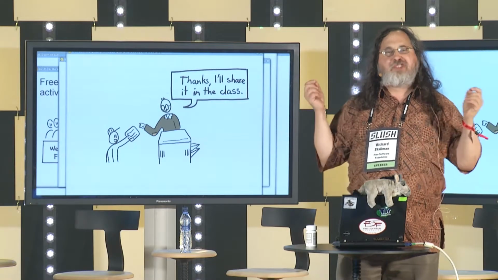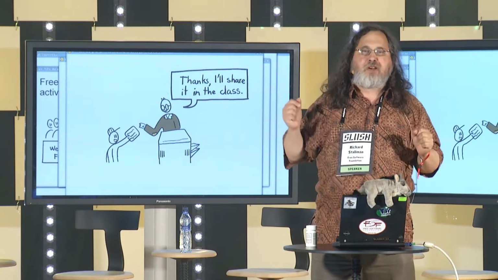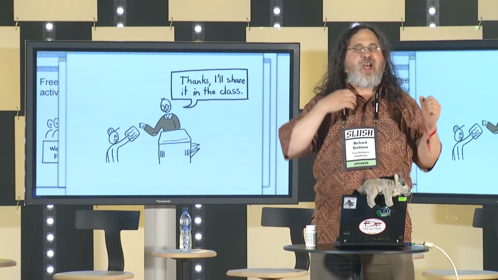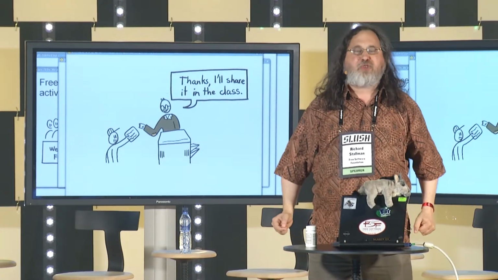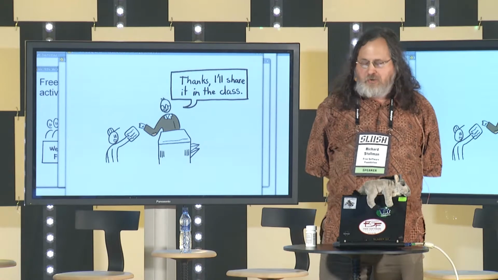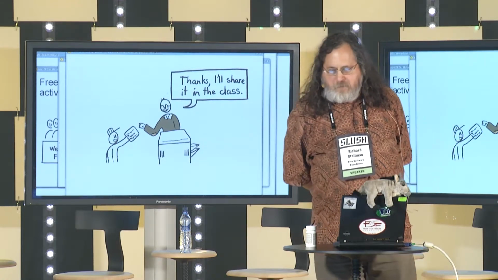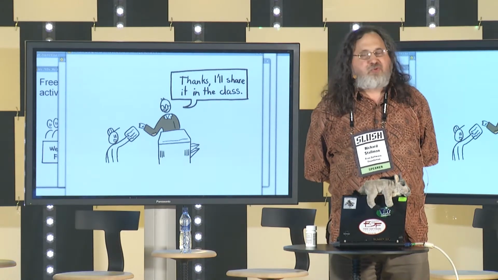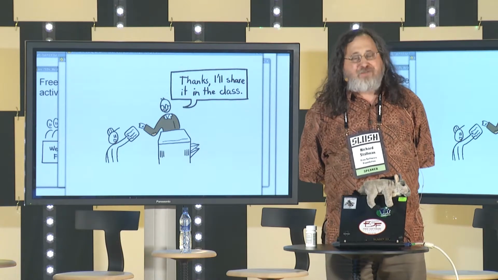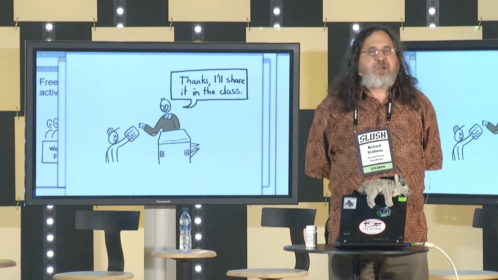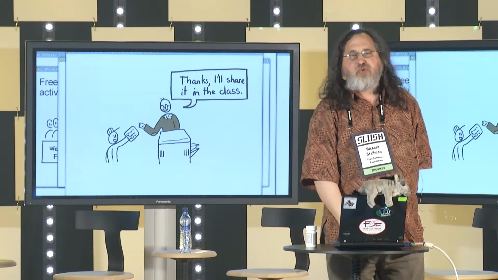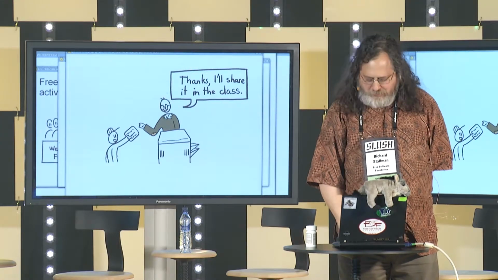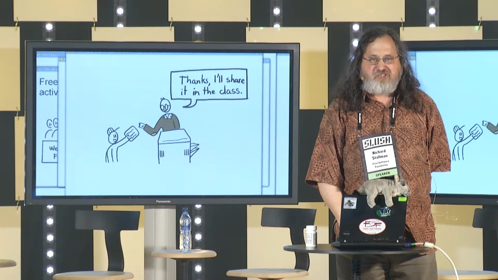Now, the class also has to teach the students to share. So there's got to be a rule. If you bring a program to class, you may not keep it for yourself. You must share it with the rest of the class because this is a place where we share. And you have to share the source code too, because this class is a place where we share our knowledge. Of course, the school has to set a good example by bringing only free software to class and sharing the source code with everyone.